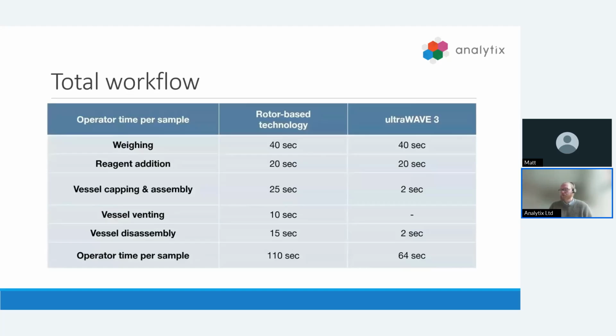For both rotor-based and single reactor chamber, the weighing and addition of reagents is the same amount of time. But when it comes to vessel capping and assembly, it takes roughly 25 seconds per vessel to assemble for rotor-based technology, but 2 seconds to put the cap on the vial for the single reactor chamber technology. In the middle here, between capping and venting, we have our microwave heating program.